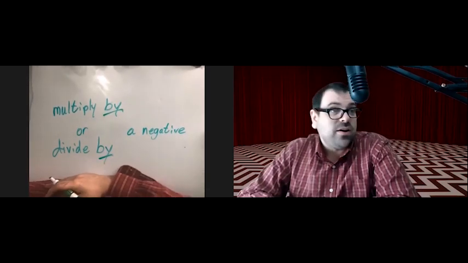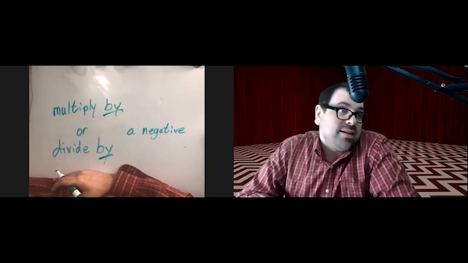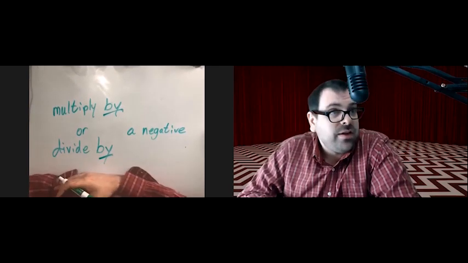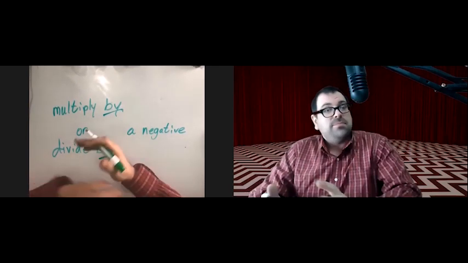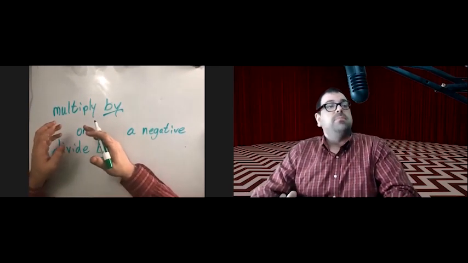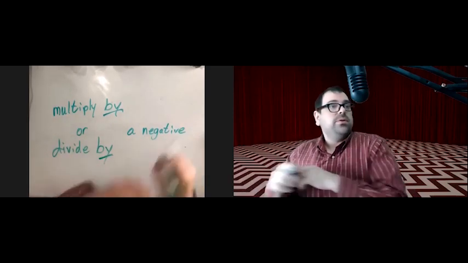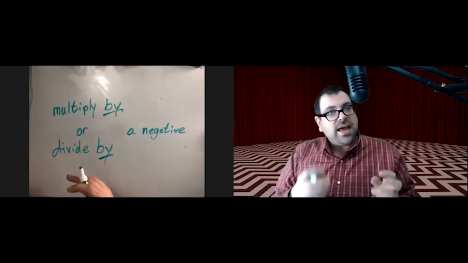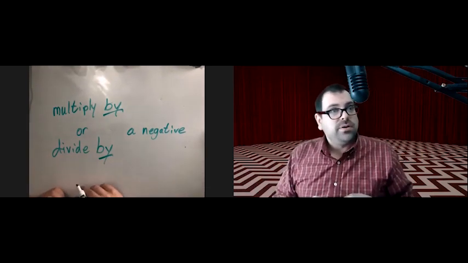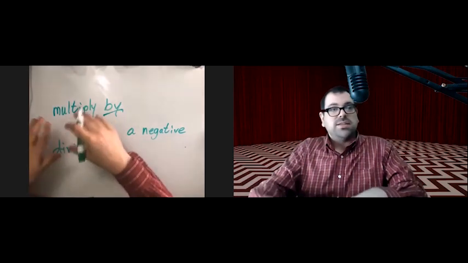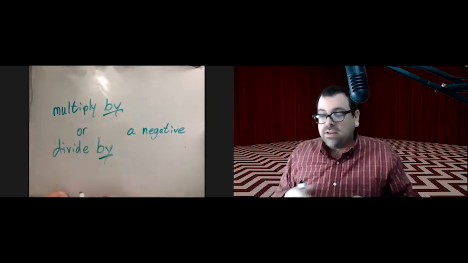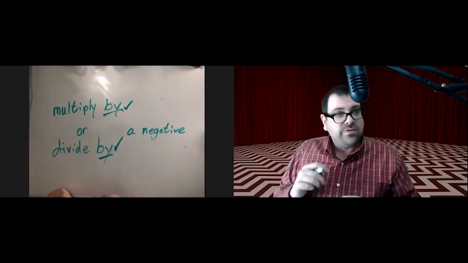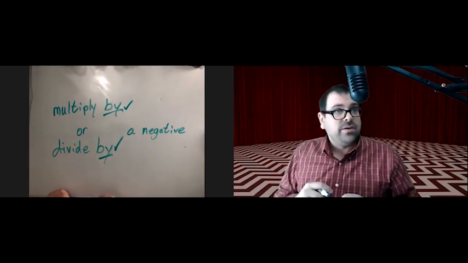The word by is very important here. It doesn't mean any multiplication or division involving a negative. It is only when you have something and you're taking what is there and multiplying it by a negative number, or you are taking what is already there and dividing that by a negative number. That first number can be positive or negative, doesn't matter. The rule only kicks in if you are multiplying by a negative or dividing by a negative.